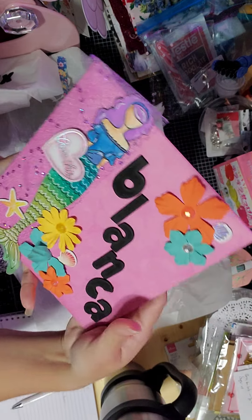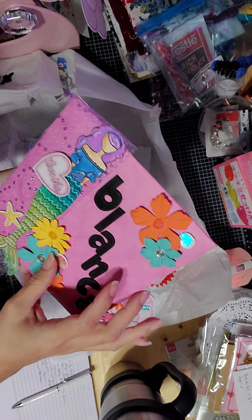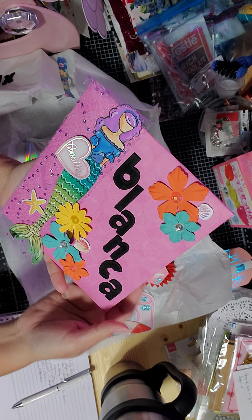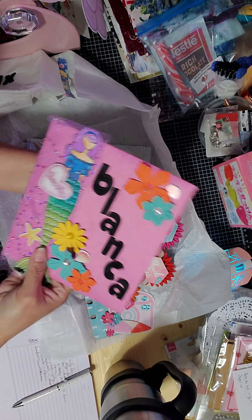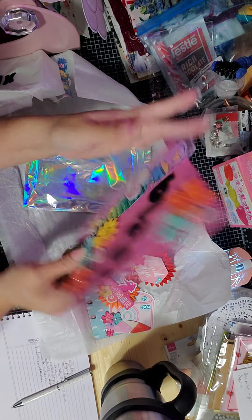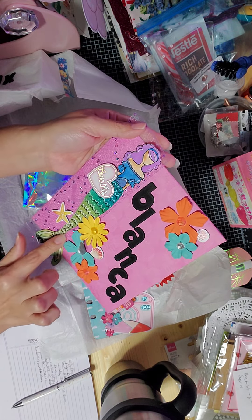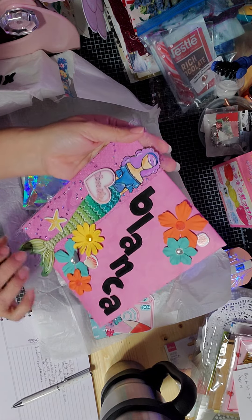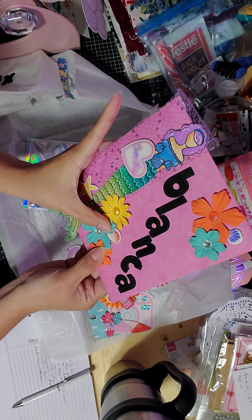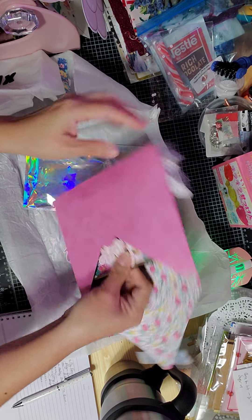Look how lovely this is — and it has my name! I've never liked my name, I don't know why, but anywho. Look at this beautiful envelope cover! Of course this is a Juliana doll — I love the little ribbon she put right here, and how she added all the flowers, the seashells, and then my name. Oh, this is a huge card — this is beautiful!